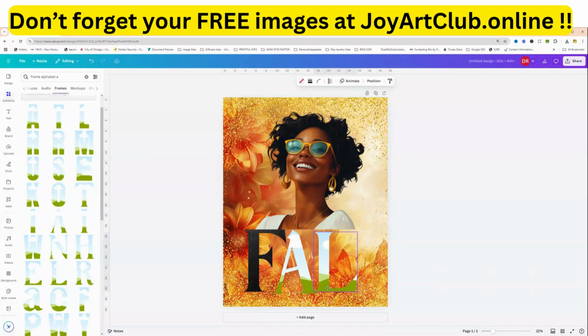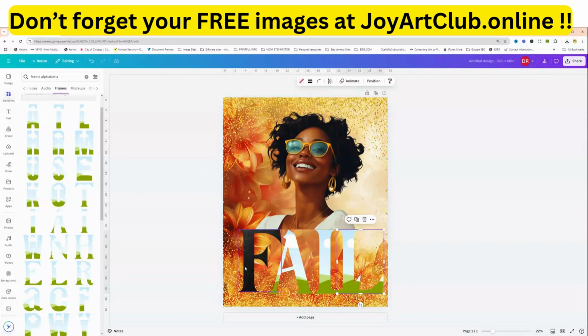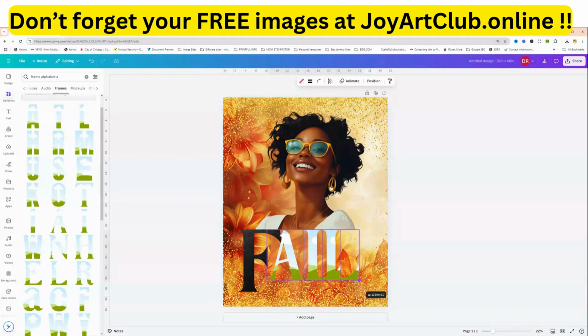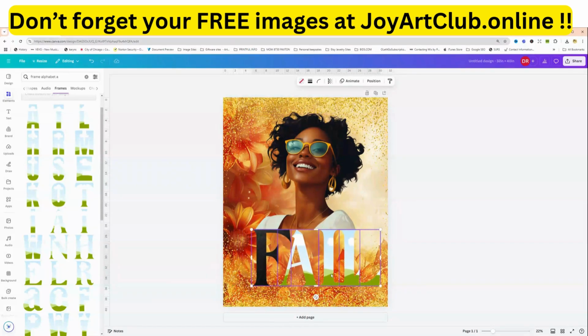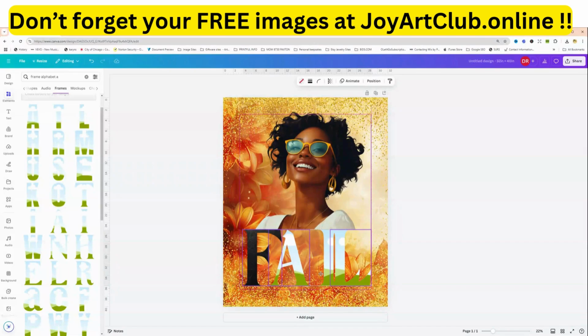Okay, so I found most of the matching letters. So all I'm doing now is making them the same size, moving this over, because we got to put another L in there. So let me duplicate that L. Okay, so we might have to make all of these a little smaller to accommodate for all four on here. Uh-oh. Didn't grab the F. So all I'm doing is holding the Shift key as I select each letter, and then that will grab them all at the same time. And I'm resizing them all together.